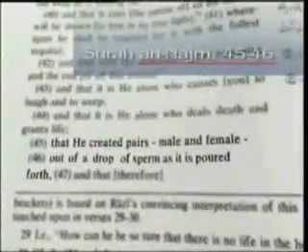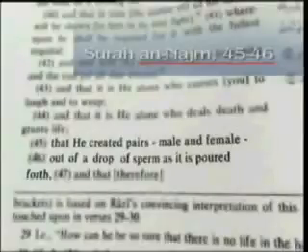Until fairly recently, it was thought that a baby's sex was determined by the mother's cells. Or at least, it was believed that the sex was determined by the male and female cells together. But we are given a different kind of information in the Quran, where it is stated that masculinity or femininity is created out of the sperm poured forth into the womb. That he created pairs, male and female, out of a drop of sperm, as it is poured forth.